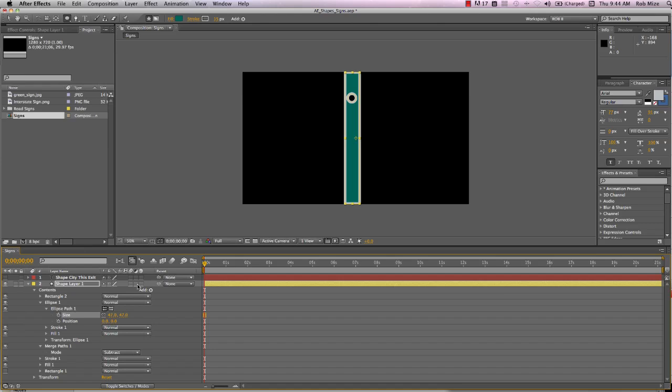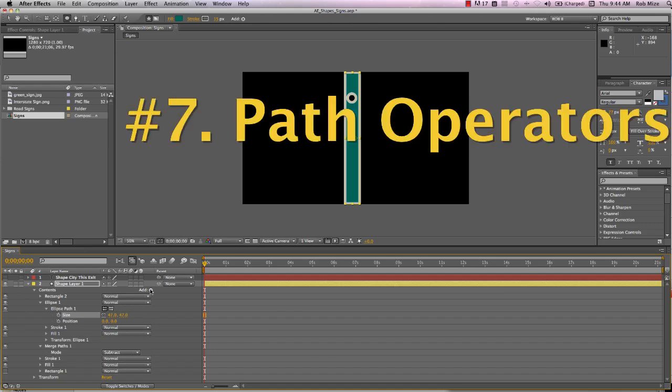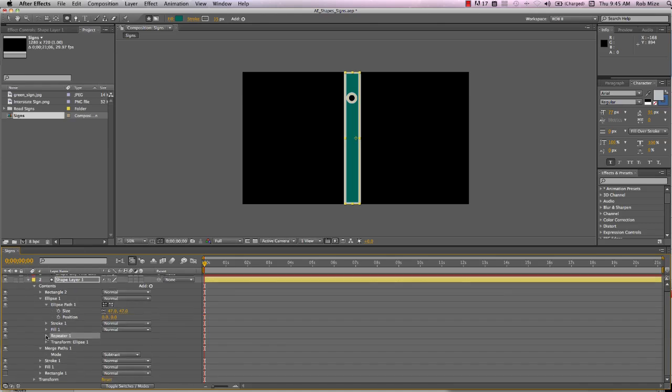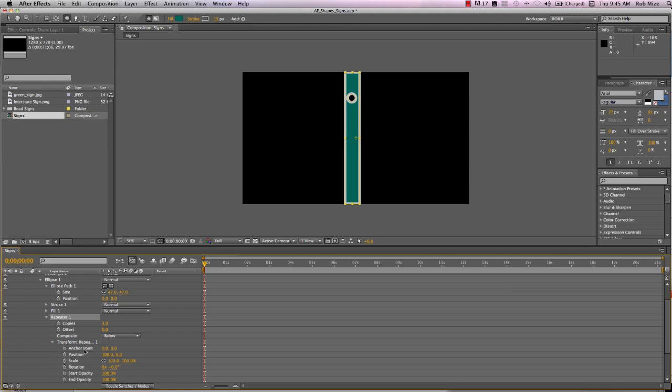Now, just like merged paths, our next top 10 shape feature are the other path operations located under the Add button. And in this case, I'm going to use Repeater. I'll open up the repeater and the transform control on that repeater, and I'm going to change position here on the x-axis to 0.